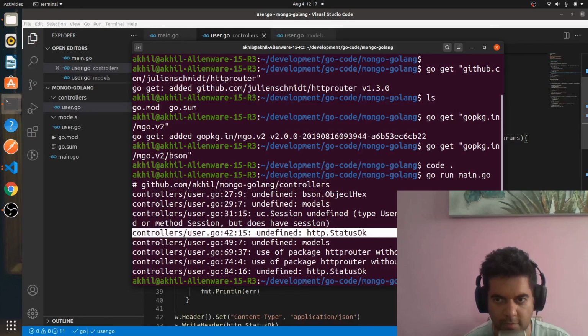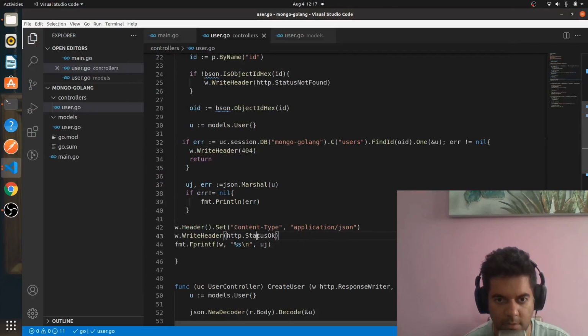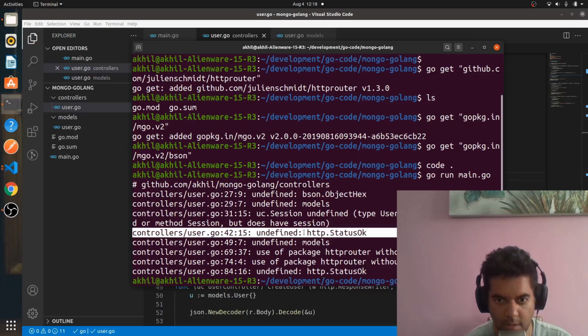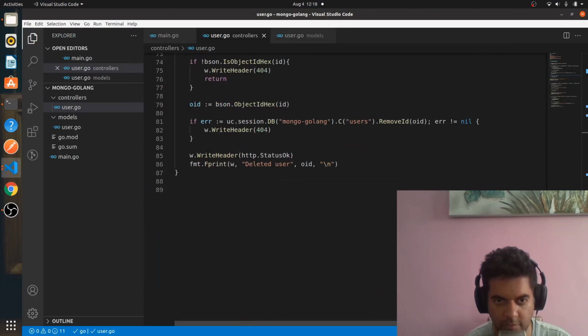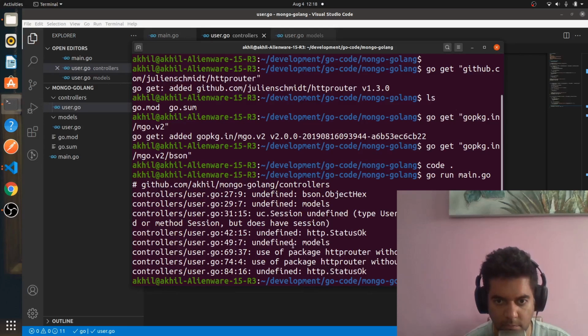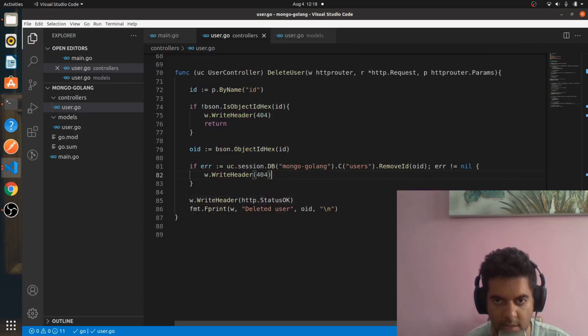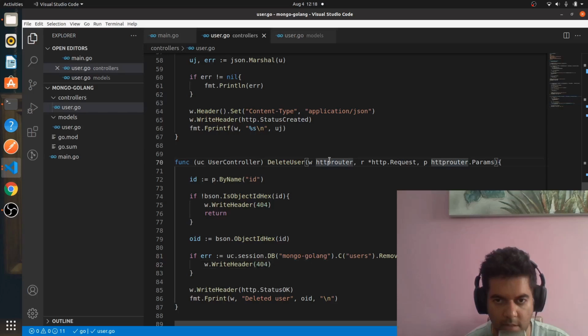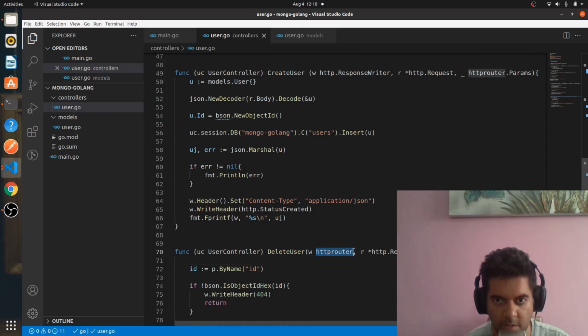Alright, and then you have line 42, which is now 43 because we pressed enter above there. So status OK, so that means the K also should have been capital here with StatusOK, so that should work. And we have another issue with StatusOK out here on line 84. Here also K should have been capital. So now these two errors will go away, and the undefined models and undefined status OK errors should go away. And line number 69, which is this right now. Yeah, so here it says httprouter has been used wrongly, so that's because we should have written http.ResponseWriter out here. So let's fix that, http.ResponseWriter.